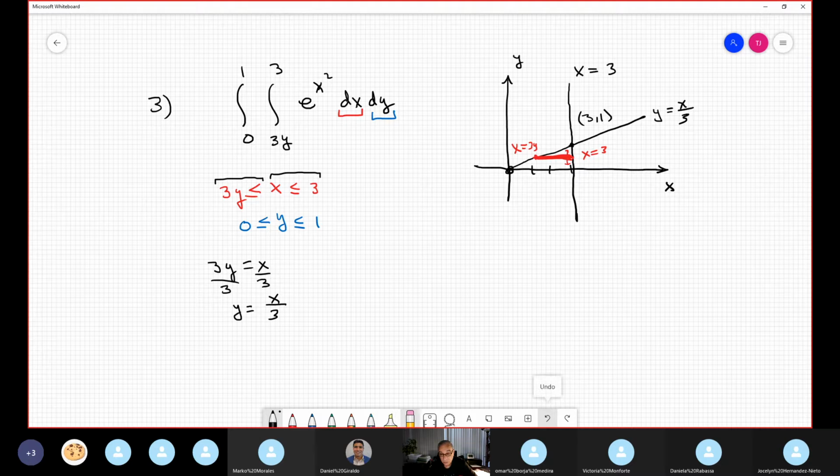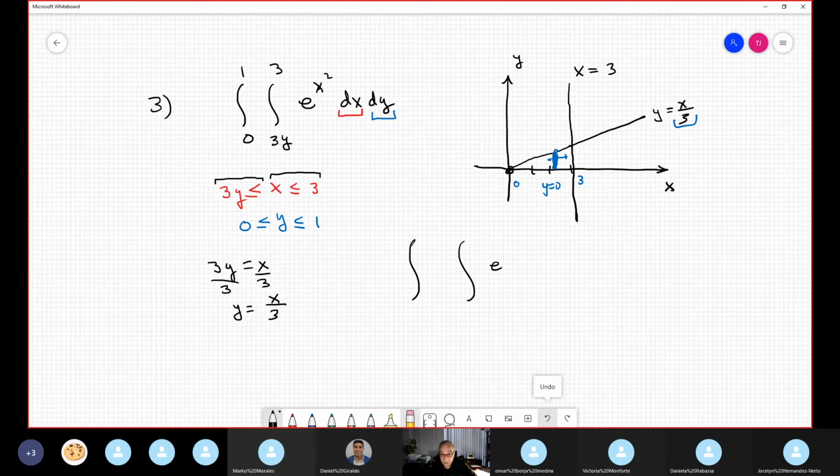But no, I need to change. I need to reverse this order completely. I understand now. The red part was the understanding. However, I need to change in this order: dy first. So dy goes from y equals 0, which is this level, to this y. And this y is this line. Finally, extending in this direction, x goes from 0 to 3. Okay, I understand now. Ready, set up the double integral.